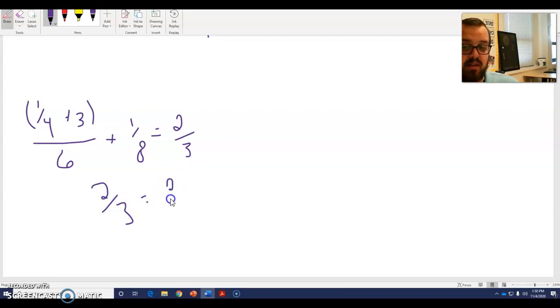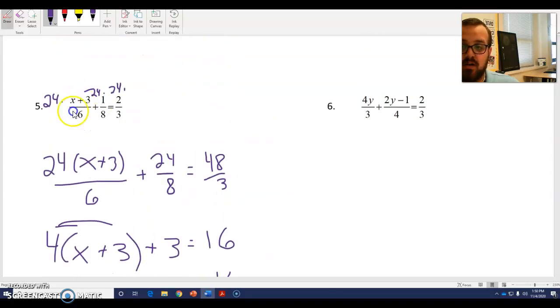Really, most of this problem is stuff that we've done before. The only new thing is, hey, if I have fractions and I don't feel like dealing with them, I can multiply by that number, and boom, everything will go away, and I won't have to deal with fractions anymore. Go ahead and try number 6 on your own. Go ahead and solve this one. Multiply by that common denominator, cancel some stuff out, and meet back with me, and we'll see how we did.